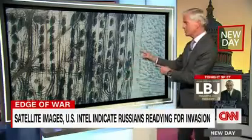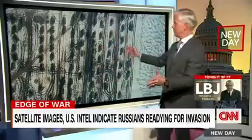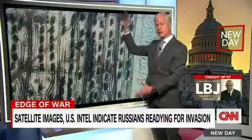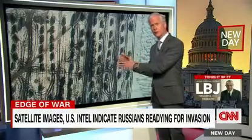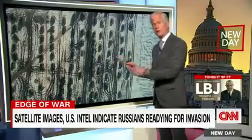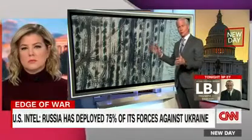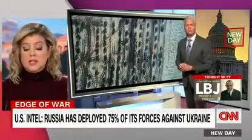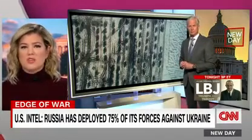So what you see with this image is an indication of a very large, I would say, a battalion or maybe a company within a battalion, which means there are other forces outside the range of this imagery in direct positions ready to attack. Again, that's intimidating, but that's a capability. What we don't know is whether the mission is to go or to continue to hold what we have. The towns that we're seeing in these new images are very close to the border. We're talking 21 miles away.